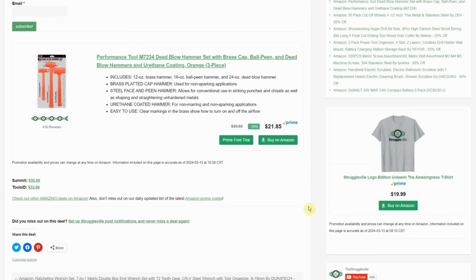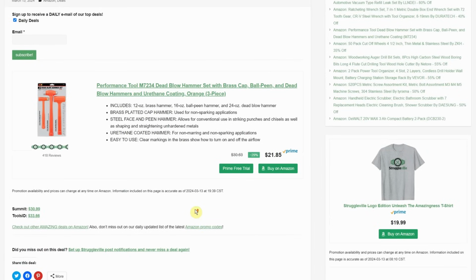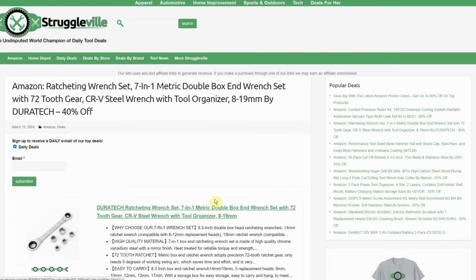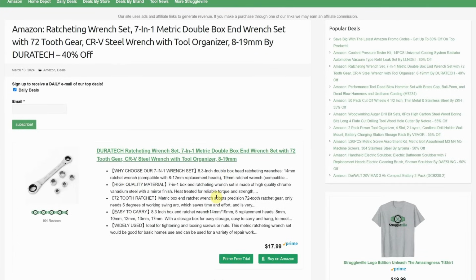$21.85. Not much of a dropper, I don't know. Summit is $30.99, Tools ID is $33.66. So about $10 cheaper, getting all three of them. You can shake it, you can drop it, you can do whatever you want. It's got a non-mar coating, so you won't even damage anything when you drop it.